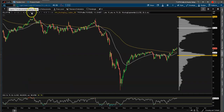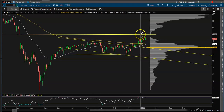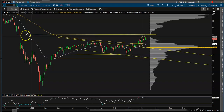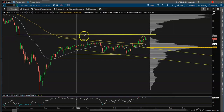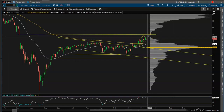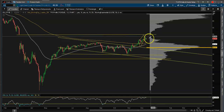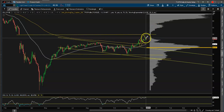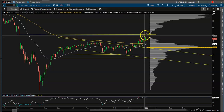Crude oil. Crude oil kind of drew this. I said I'm still watching this 49, almost 50 level for a potential gap fill. Okay, but guess what? We got up to 47.72. I told you last week I was kind of bullish on oil. The market rolled over the last couple of days. Oil has actually been going up the last couple of days, so I think kind of like a magnet, price wants to go to that 49 level, things like that.